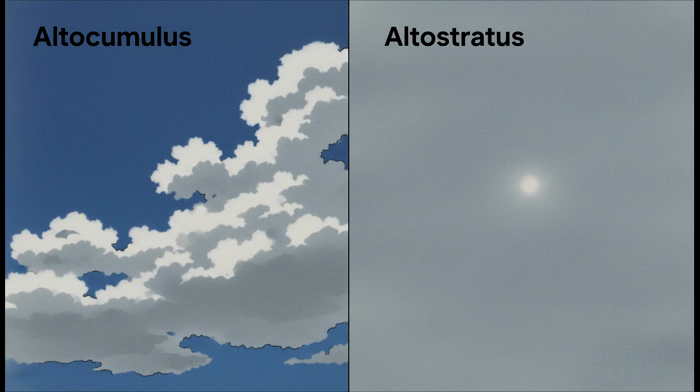And then you've got Altostratus, which is just a stratus layer at middle altitude. They're the ones that create that grayish veil where the sun kind of looks dim or watery behind it. Quick tip, when you see these start to thicken up, it's often a good sign that some widespread, steady rain is on the way.